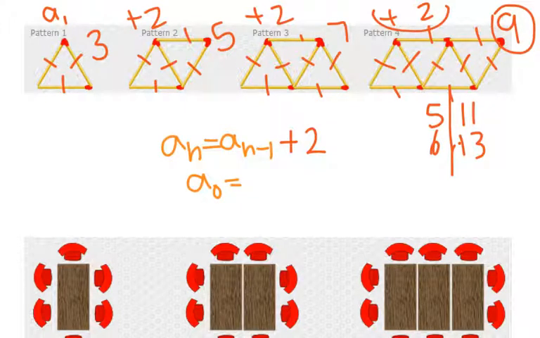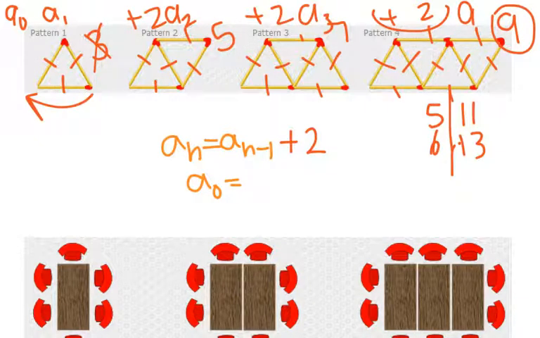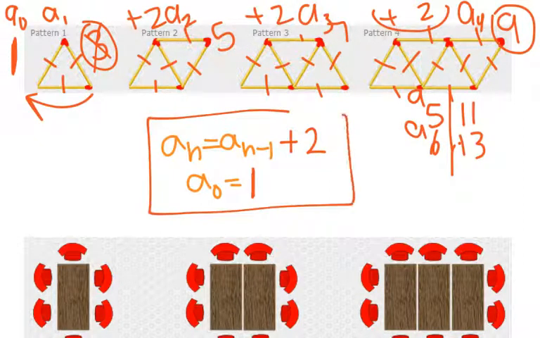Now a sub 0 is not 3 again, so we have to work backwards to what the 0 would be. This would be a sub 2, a sub 3, a sub 4, a sub 5, a sub 6. So for a sub 0 we work backwards. Well, the opposite of adding 2 is subtracting 2. So I take 3 and subtract 2, and we'd have 1 matchstick. That's what I put for my starting number. And that's my equation. Again, it needs both those pieces in order to work.